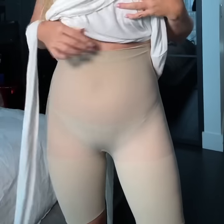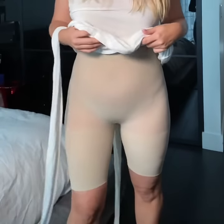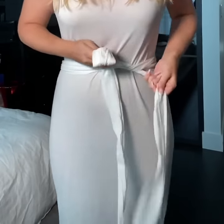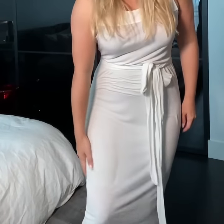I just put on the Curvy's short and as you can see it's super seamless. It comes all the way up and I like how the pant leg is actually a little bit longer. It seems to be perfectly seamless like I want it. I don't feel like it's moving, which is really great. It definitely has more compression and I don't see it here. I'm really loving this Curvy's one.